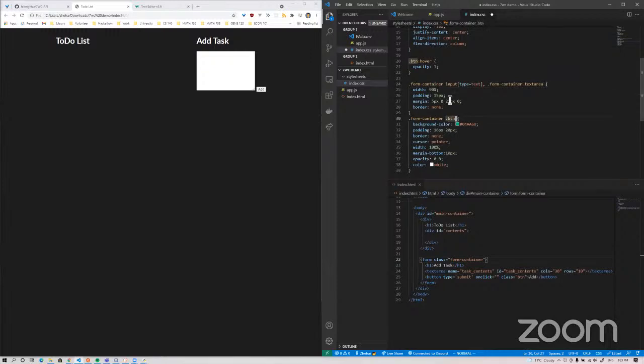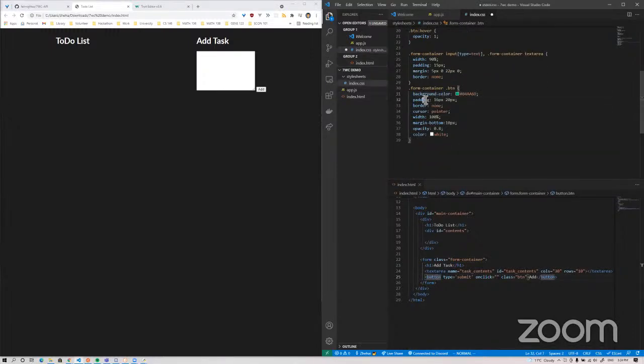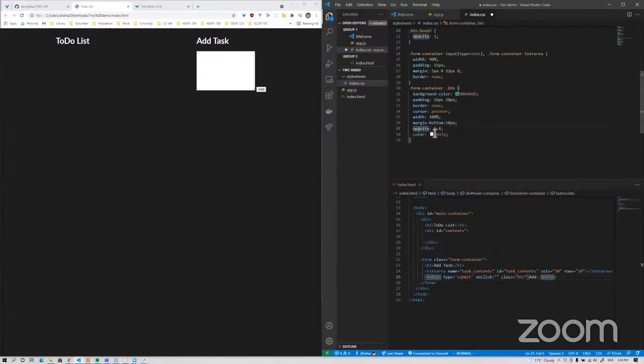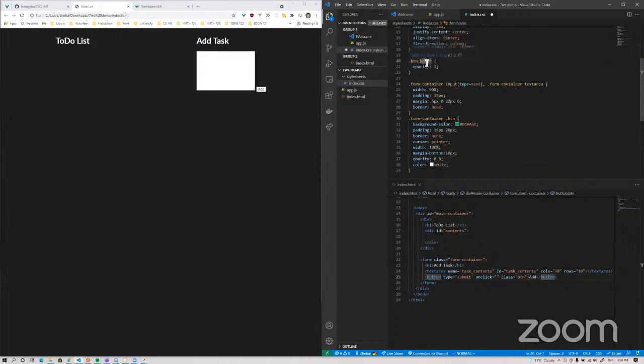And then I'm also going to style the button inside of the form as well, because remember that we added a button over here, right? And I changed the color, added some padding, border, cursor just so it changes, and all that stuff, right? So this is the part where I wanted to explain the hover. You see how for the button, I have the opacity set at 0.8. So when I hover over it, the opacity will change to 1 instead. So you'll see a little bit of difference.